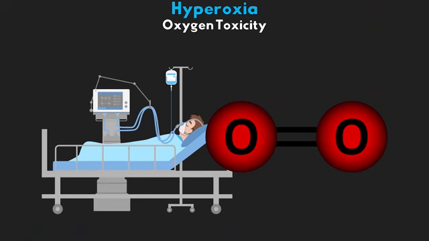Oxygen is essential to life, and the use of supplemental oxygen is the difference between life and death in many acute conditions. In some cases, the use of high levels of oxygen is actually required. At these high levels, there are risks with its use. There are consequences to hyperoxia and subsequent oxygen toxicity, which I'll discuss now.